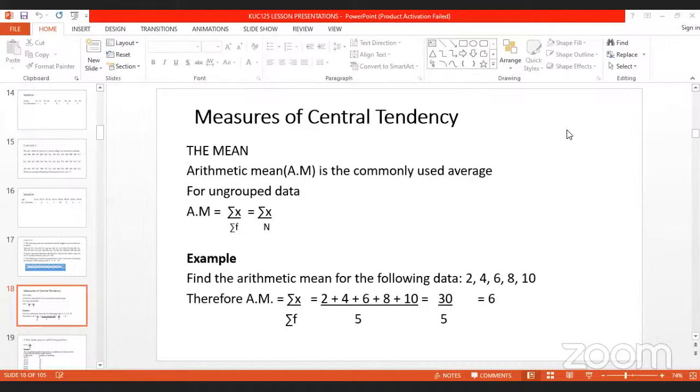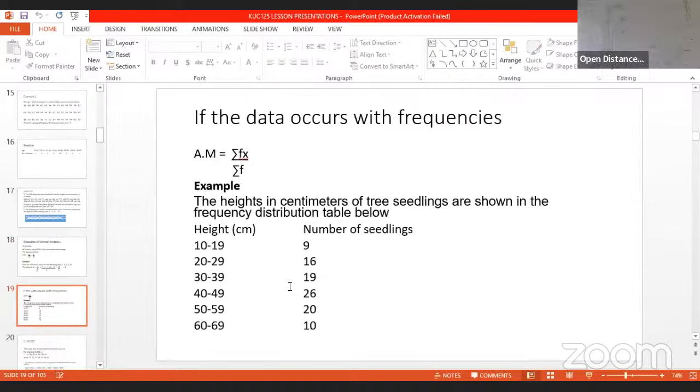We also say that the mode, that's the most occurring value in a given data set, and therefore this is the value that has the highest frequency. We did see that if it has only one mode, that's unimodal. If it has two, it's bimodal, and if it has more than two, then that is referred to as multimodal distribution.